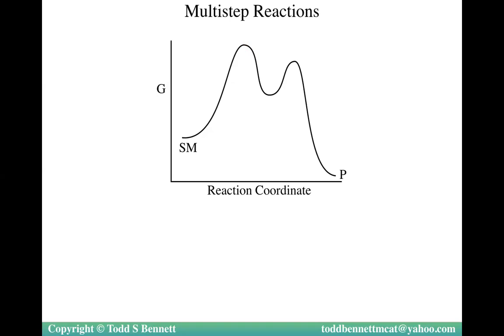Transition states are brief experiences at high energy that we cannot isolate, we can't study. We just know it has passed through there because if it's here and here, it had to go through that point. As opposed to an intermediate, which is a low point where we can actually isolate it because it has energy to climb here and climb here. A small amount can exist before it climbs that barrier. So you can actually observe intermediates. Transition states, you can only theorize they must have happened.